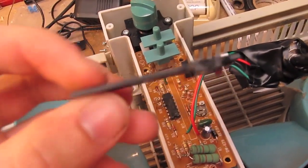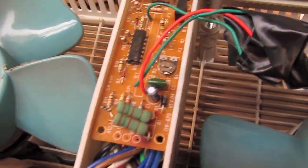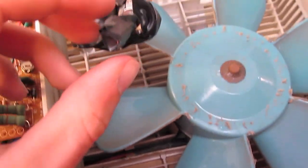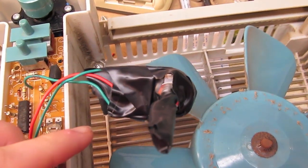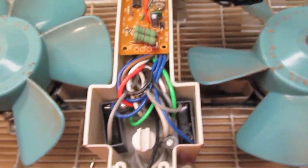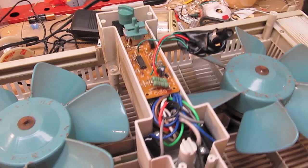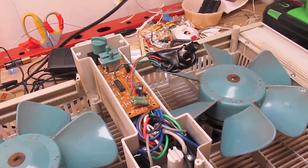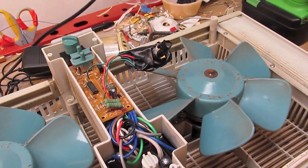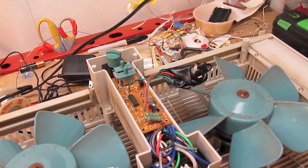I removed the dodgy part and put the replacement potentiometer in. Now since this is a mains appliance and there is no isolation that I can see, I'm going to assume that this potentiometer and its contacts will be attached to the mains. So I wrapped it up in tape just so I don't get a nasty surprise when I turn it on. Even though I am standing on rubber pads, this is still a basement — it's still kind of damp in here, so I would rather not be shocked tonight. I'm going to give this thing a plug-in and see what happens. It'll either work as intended or I've somehow done something horribly wrong connecting three wires exactly how the original was connected, and it will let copious amounts of magic smoke out.